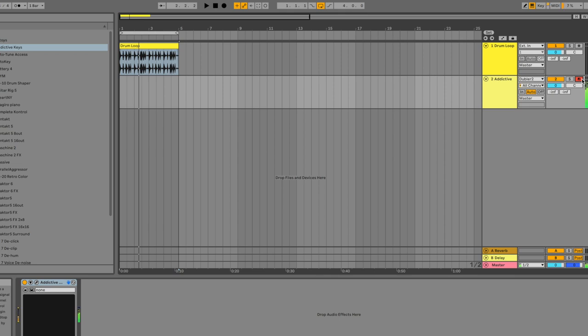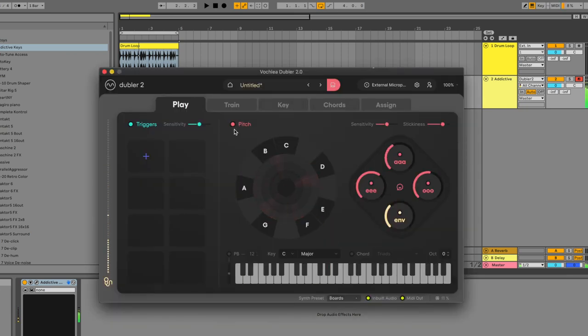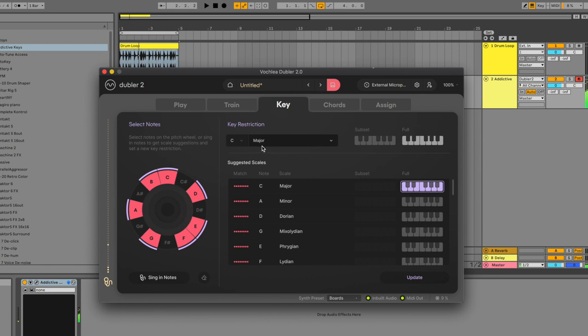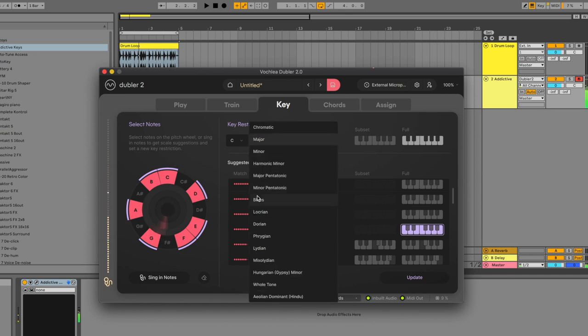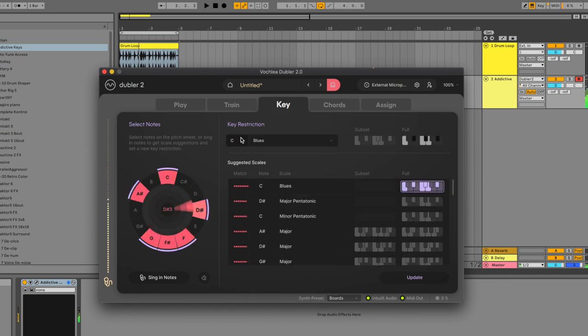Now, if you want any setting to change, as in you want the pitches to snap to a certain key, you need to do that in here. So I can go to key, I can say I only want notes from the B Locrian scale, or even blues scale. That's cool. Oh, and also you can have pitch bend.